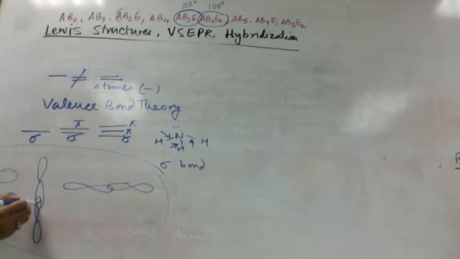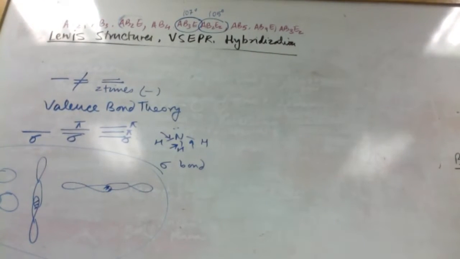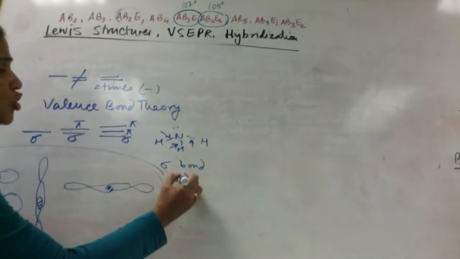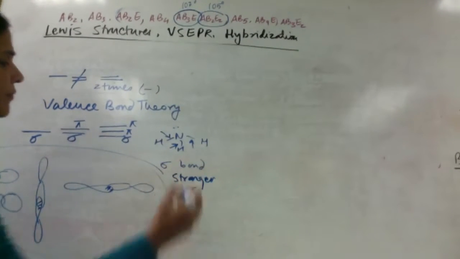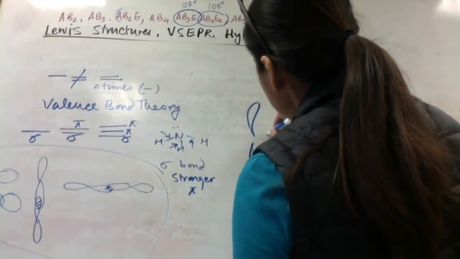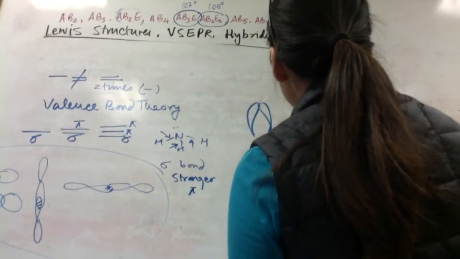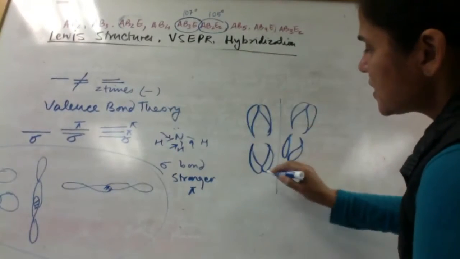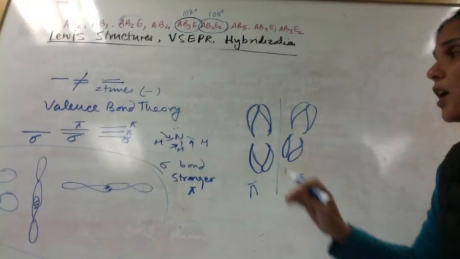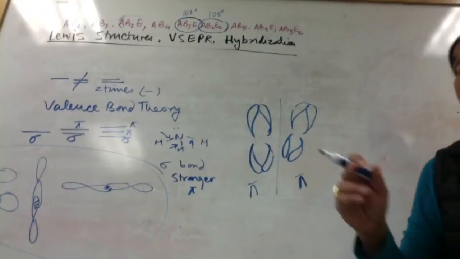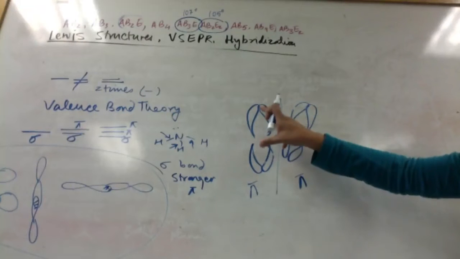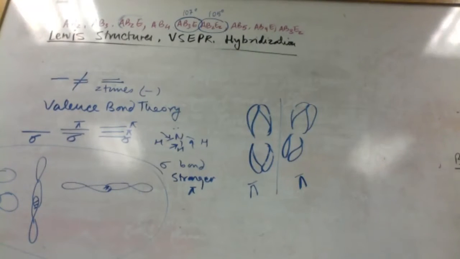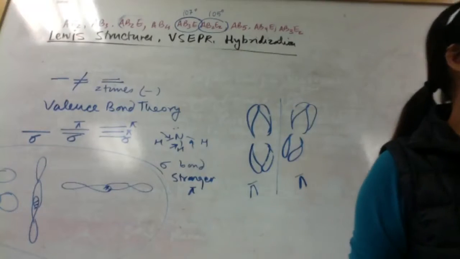Because sigma bonds occur along internuclear axis, there's a lot of room for electron clouds to overlap. So sigma bonds are stronger than pi. Pi bonds can happen only between py or pz orbitals. This is one pi bond, this is another pi bond. Both top and bottom overlap, make one pi bond. This is not 2 pi bonds, this is 1 pi bond. Okay, pi bonds are double and triple bonds in any of the molecule.